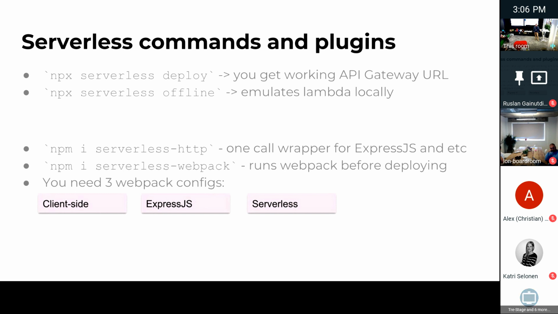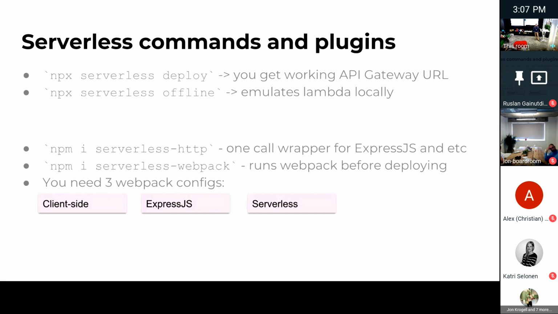Quite probably you tried that. It's very simple in use, but a little bit difficult. You need a little bit more than that for a website, because you need to host the static resources. You need to host the ReactJS application inside, so it gets kind of complex. So there are additional plugins for that which will actually solve these problems. One is called serverless HTTP, one is called serverless Webpack.